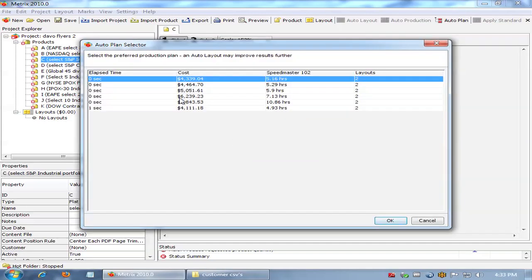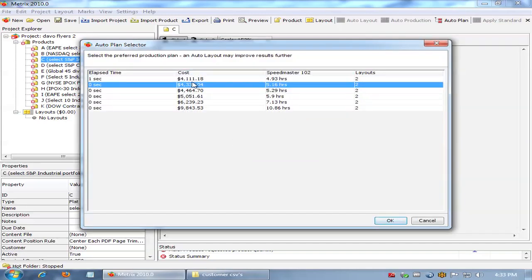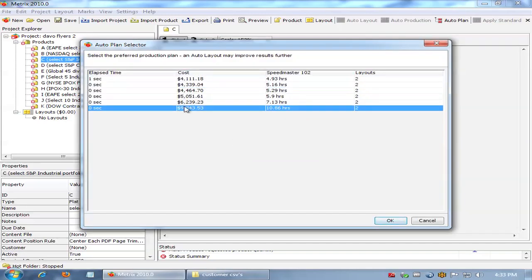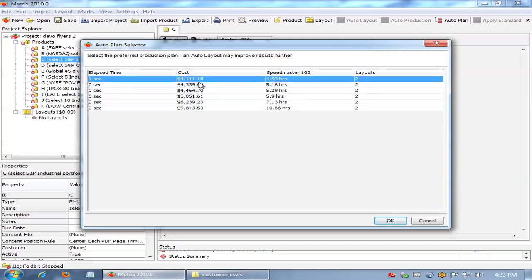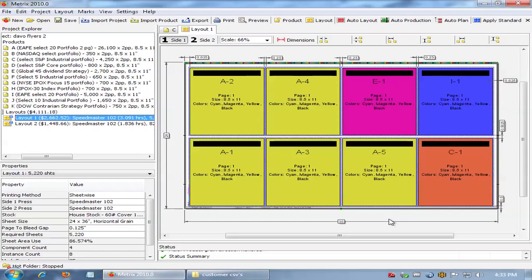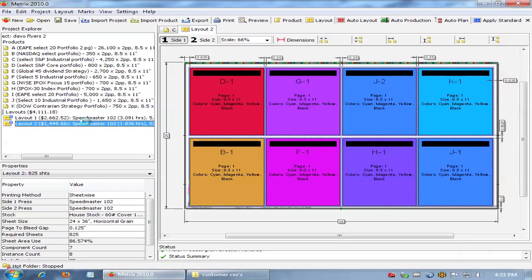It thinks it through and it comes back with results and says, we thought this through. Starting at $9,800, we found better and better options, and that is the very best way we can run this. And it's across 2 layouts. It creates the first layout, found a standard layout in the database to match, and a second layout. I could change the quantities, even if they changed right down to the very last minute, run them back through AutoPlan, and I'd have brand new results coming back.